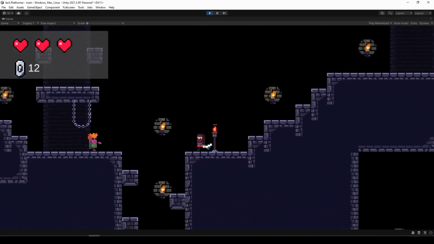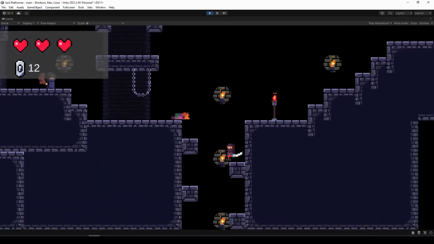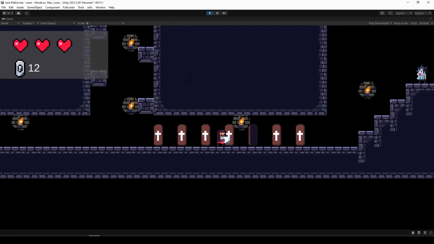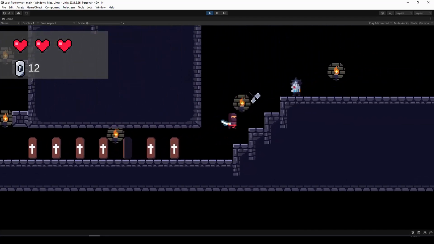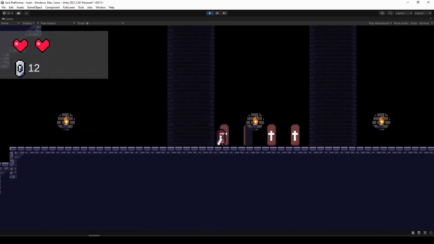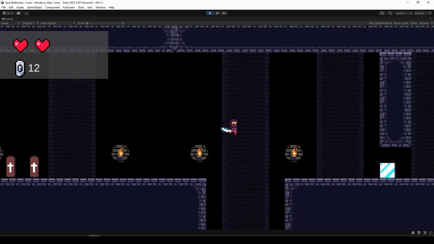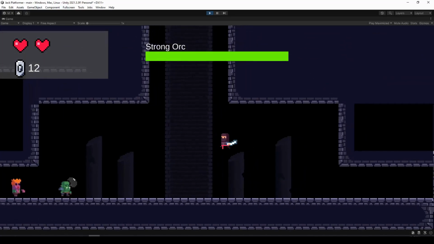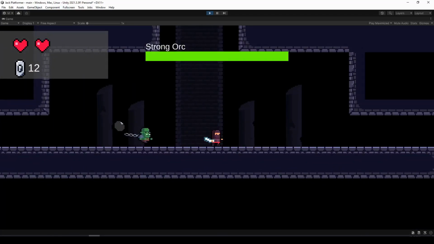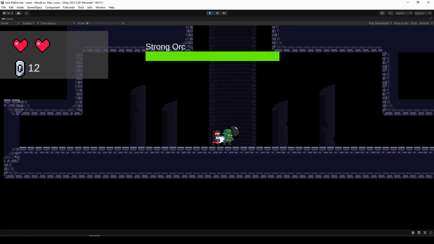I'm also adding a couple more enemies, and a couple of difficulty settings as well. So I'll be doing that process currently, and hopefully I'll have this game done by this year. I'm aiming to have it done by this year. I'm not going to take too long. I would like to add a couple more levels. Currently, I have the mountain area, the dungeon area, and the swamp area. So I would like to add a fourth level. I don't want to make the game too long or too difficult.